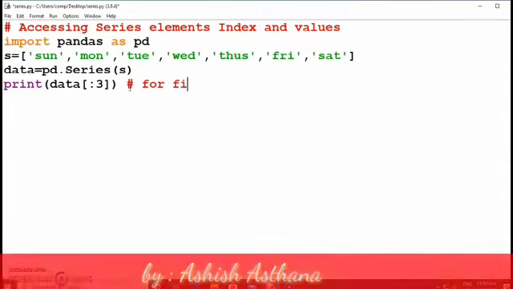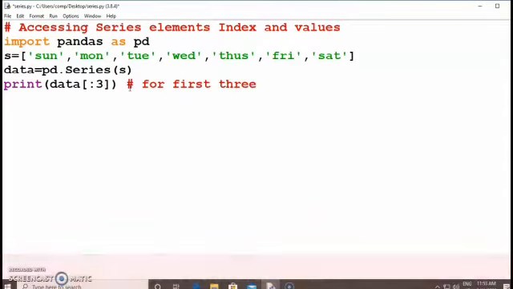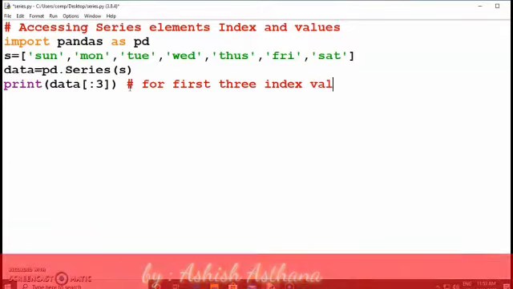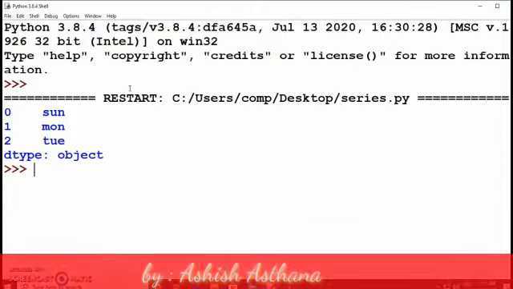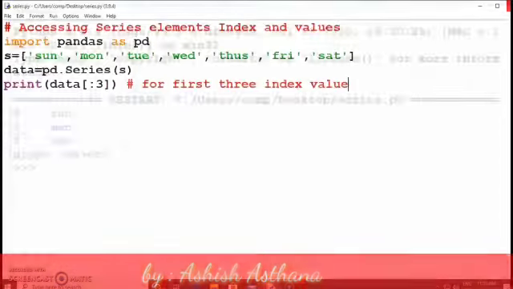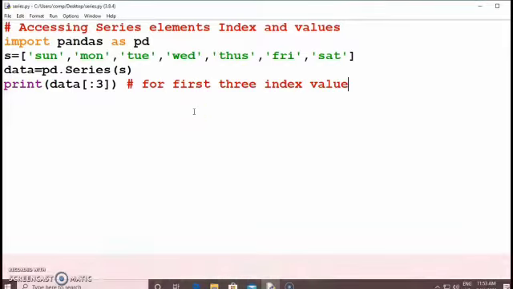If you are using the slicing operator with 3, it will give you the first 3 index values, that is Sunday, Monday and Tuesday.